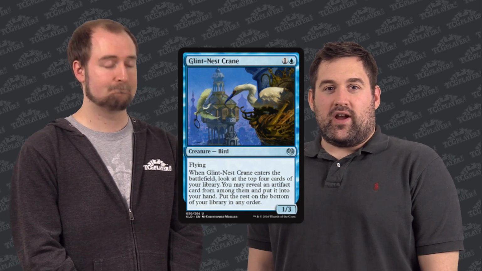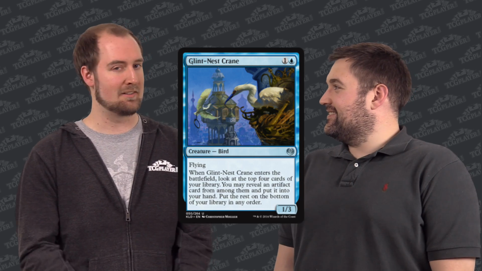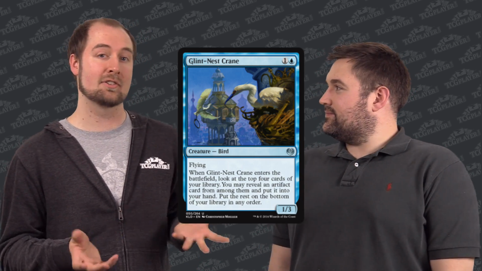All right, Glint Nest Crane. Okay, so Seacoast Drake with upside. Sure. And again, this is going to play right into how many artifacts you have in your deck. You've got a lot of good ones to pick from. You've got vehicles.